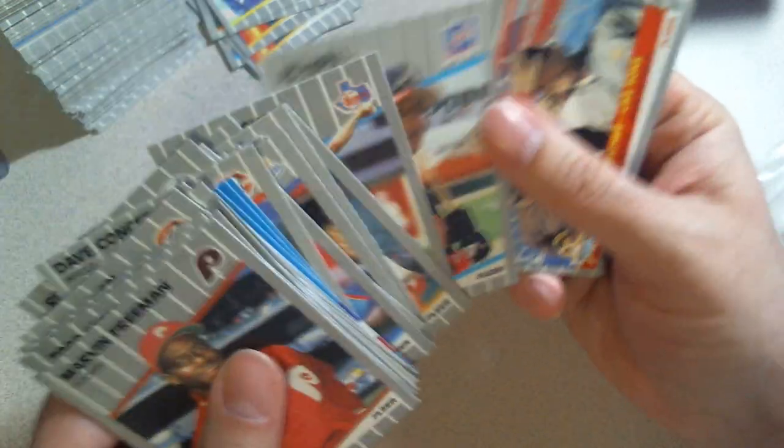The other interesting thing going back to the errors and why I think these were searched — not only for the big cards, Ripken, Griffey, Johnson — I don't know that I've seen a single Neil Allen. That makes me wonder if at one point somebody was searching for those. I haven't seen many Ashbys and I haven't seen many Trios. I have seen a couple Vandenbergs, and Brookens and Heath. But I wonder if even those subpar errors were somebody seeking them out.